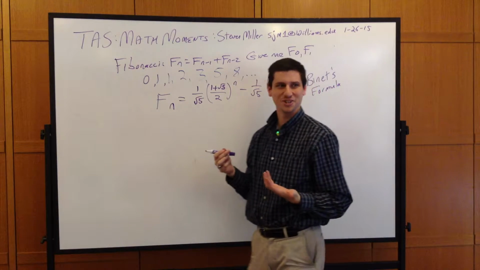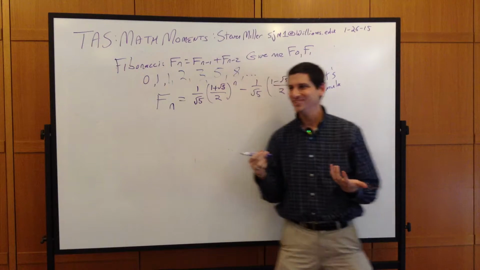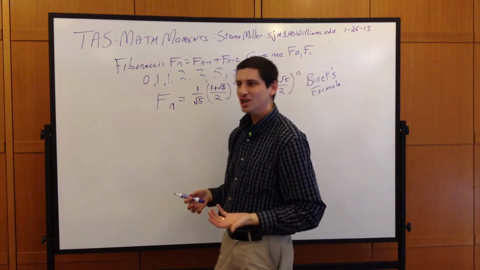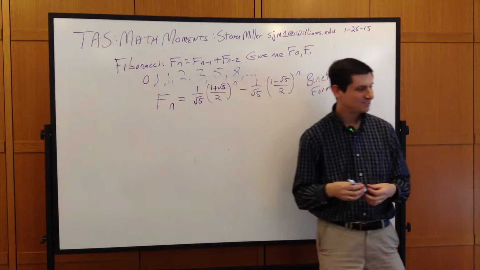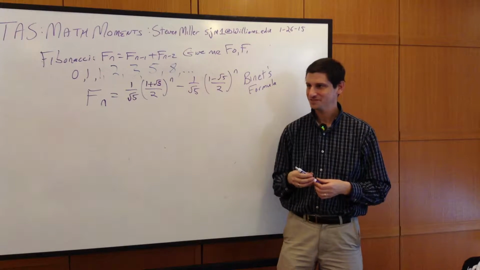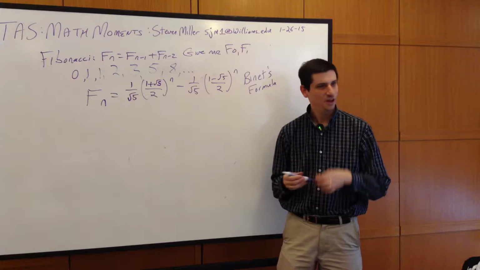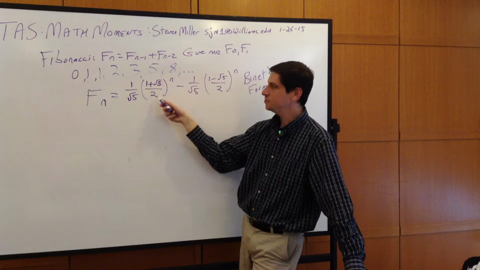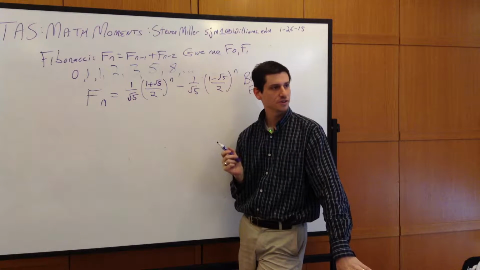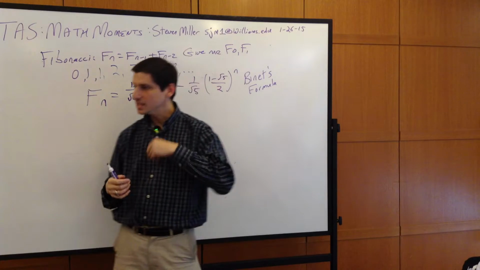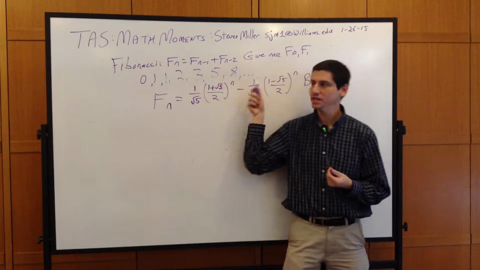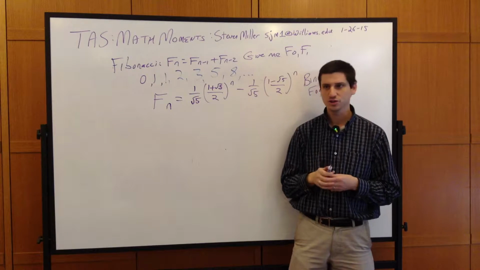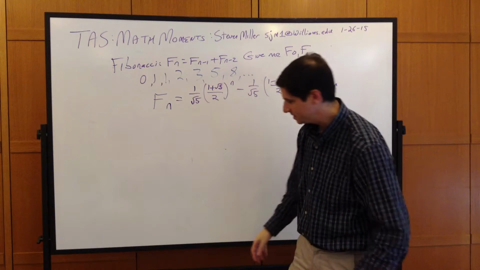Does this look like an integer? No, not even close. We've got square roots of 5, we've got divisions by 2. This does not look like an integer, but it is. So a nice exercise is, what can I replace the 5s and 2s by so that it's always an integer? If you've taught Fibonacci numbers before, here's a nice tweak to give students. When will you always get an integer? What can you put for 5? What can you put for 2? And so there's a lot of great stuff about why this is an integer.